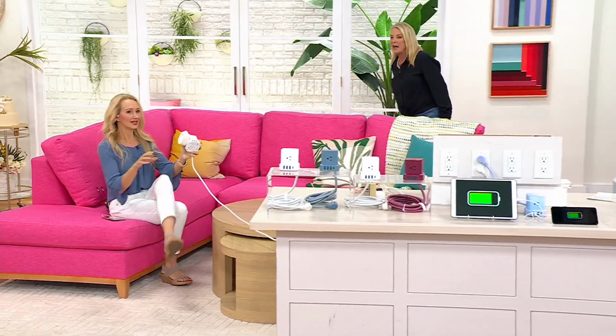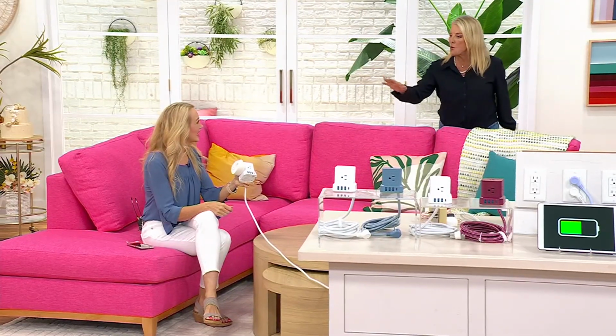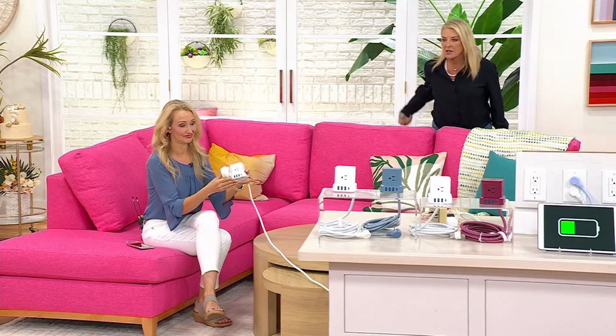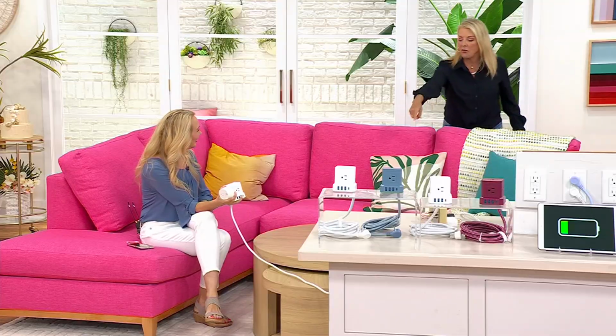I run mine underneath the couch. So smart. And so right there down below at our feet. And you know what I can do? I tuck it under the couch when I'm not using it. That's so smart. I plug it in back here, I push it through, take it all the way to the front.